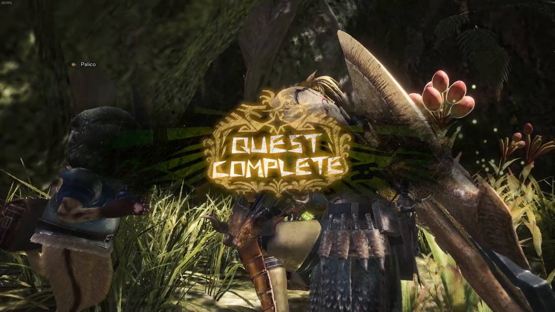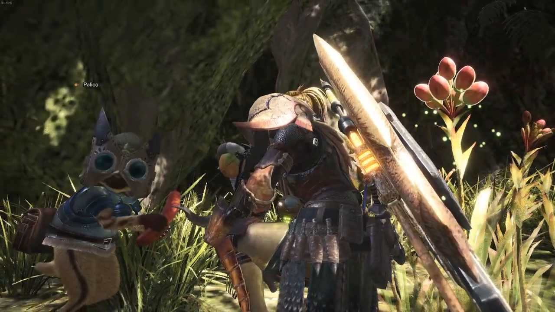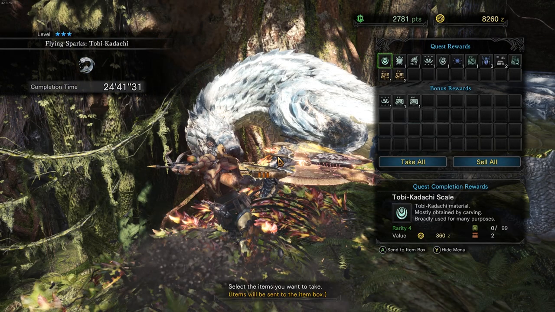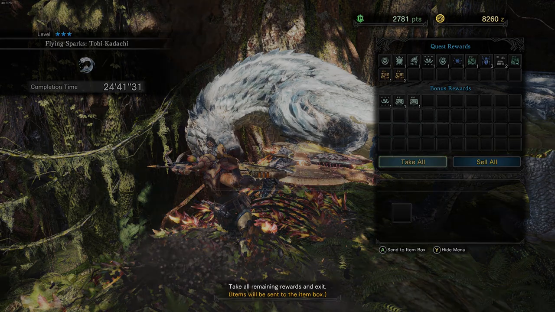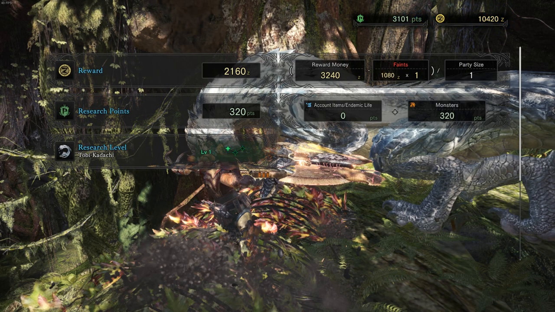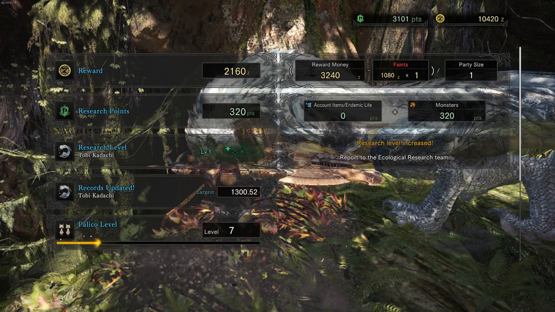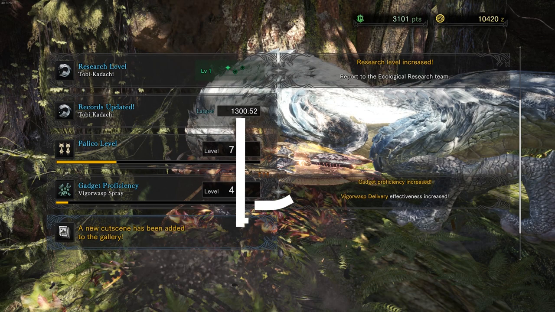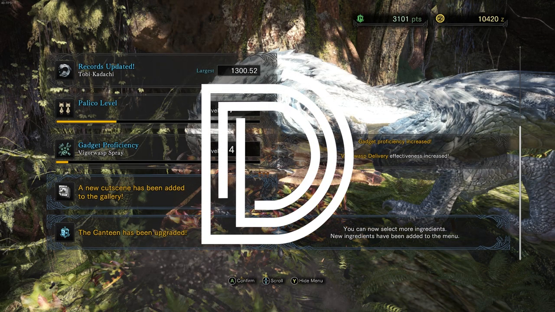Whoa! Quest complete. Oh, he's giving him a sausage. 24 minutes, jeez. Well, as long as I didn't fail, that's what really matters. Records updated, so this is a pretty big one. Palico upgrade, gadget proficiency. The canteen has been upgraded, nice.